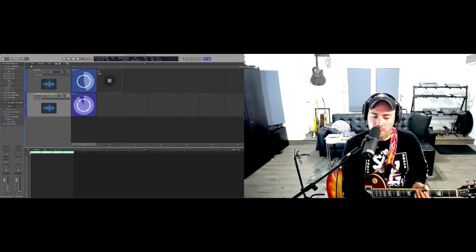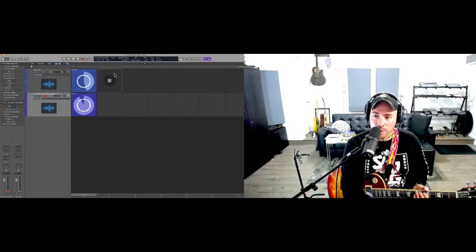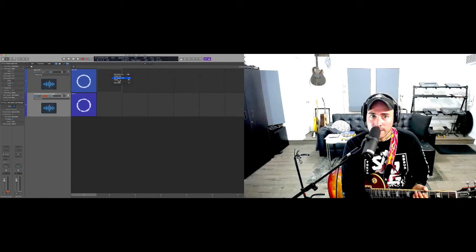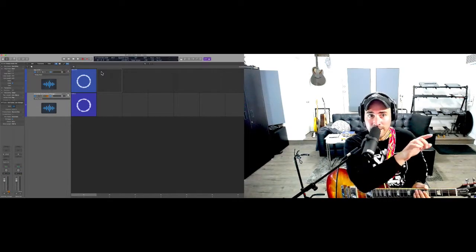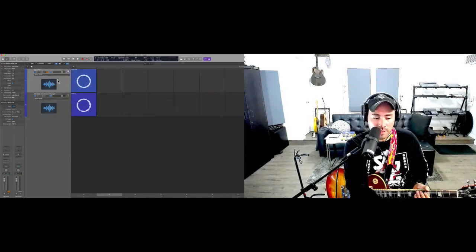Be really simple, some basic turnaround. So what I'll do is I'm going to hit Command Return, or you can go to the bottom right, stop everything here, and then we're going to record into this cell now. Of course, this lane has to be Control R, record armed, and now you're ready to go. Okay. All right, so then now I'll record a B section here.